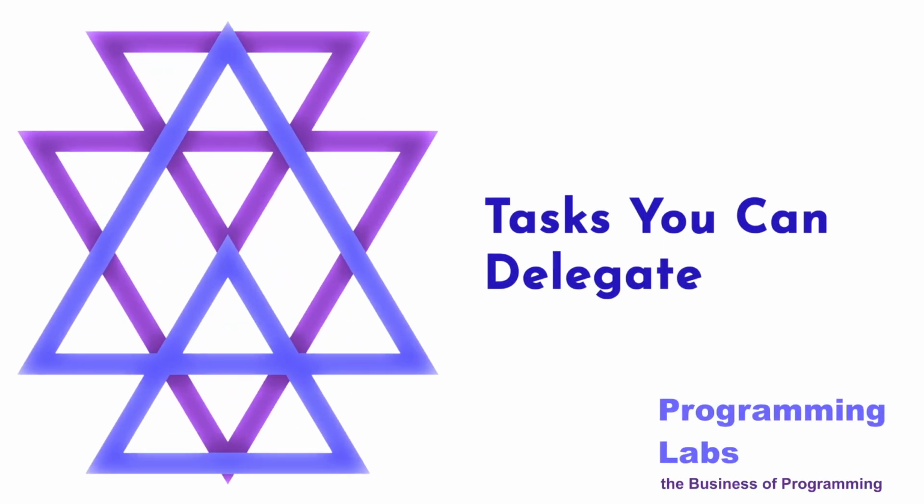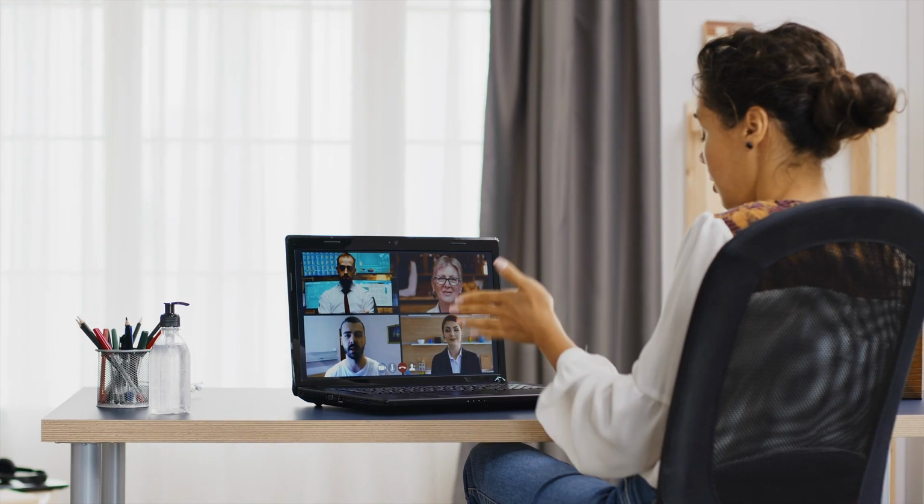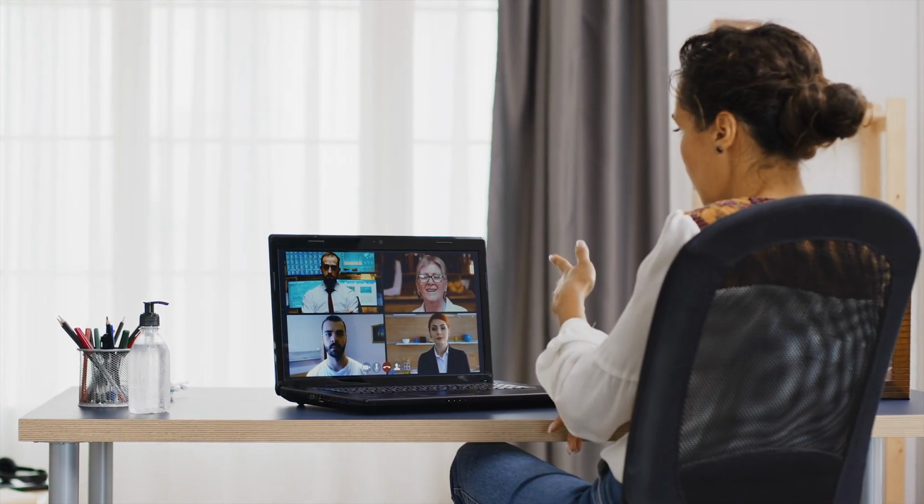Tasks you can delegate. These can be easy little things that are tedious and time consuming, like writing the wiki documentation regarding the project that you're working on, or picking out the icons and graphics that are going to be used for the user interface, or even working on the API for that third party that you're integrating with. If you can pick some of these and delegate these to somebody else, this will save you a lot of time.